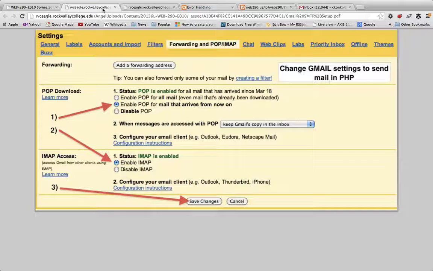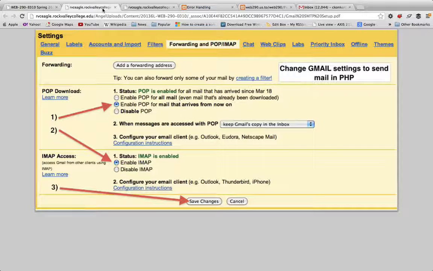Okay, so keep this screen right here so I can come by to make sure you know how to get there and you know how to save the changes. I want to make sure everybody does that first in your Gmail account. If you've already done it, it won't hurt to do it again. You're not going to hurt anything if you duplicate what you've already done.